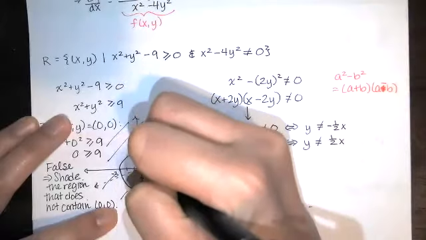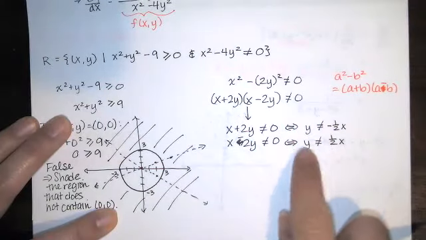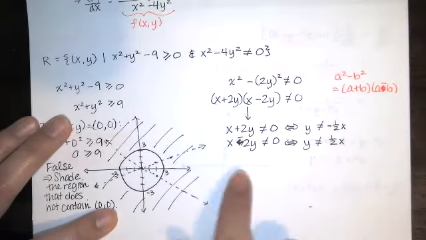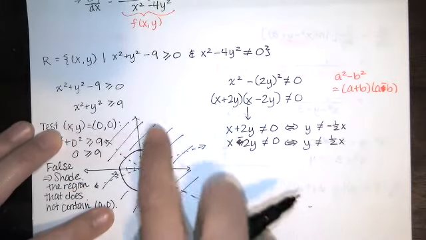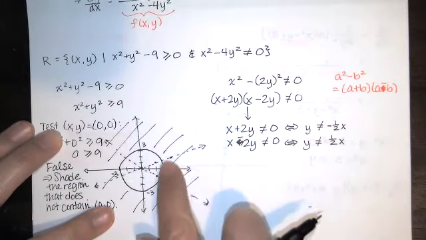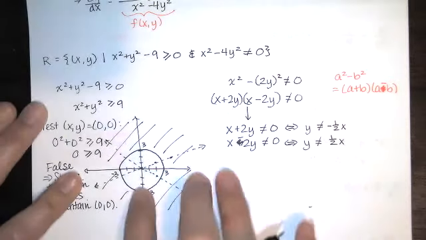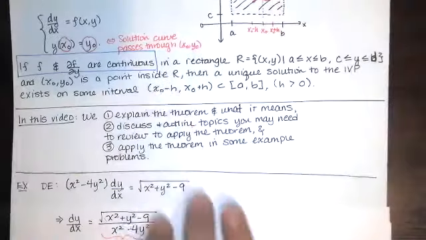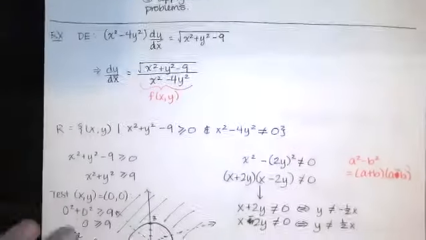from the origin. And I'm using the origin because when x is 0, y is 0 on both of those lines. The y-intercept is 0 for both of those. So this region that I've shaded, which is all of this out here, except for that line and that line, that is where f of x, y, this function here, is continuous.